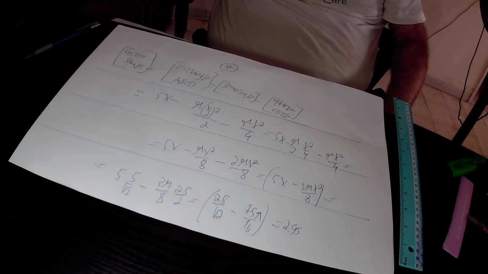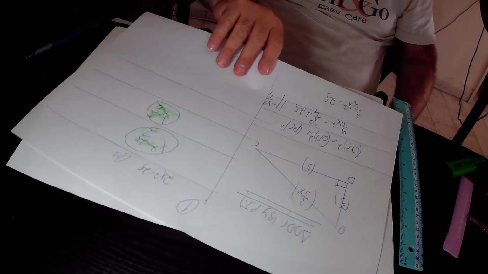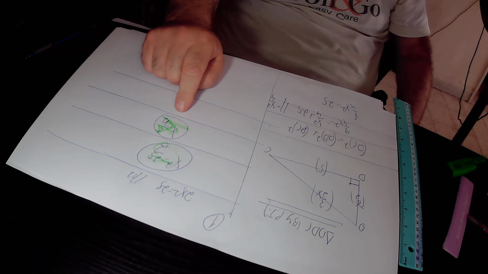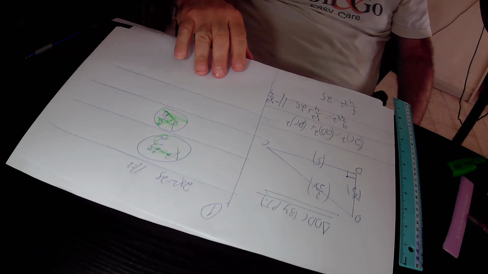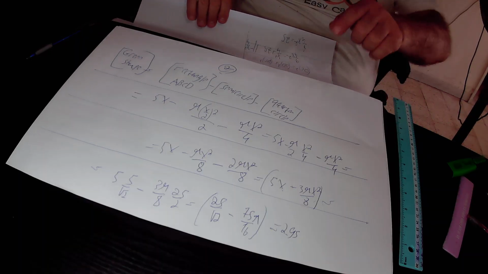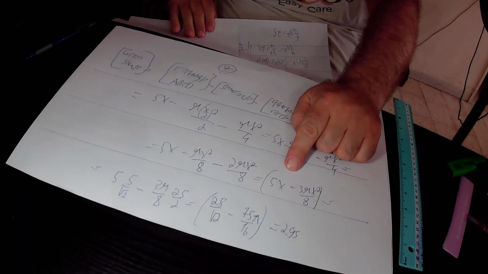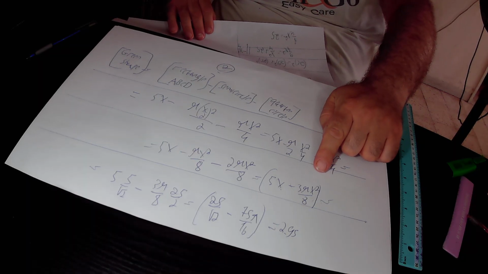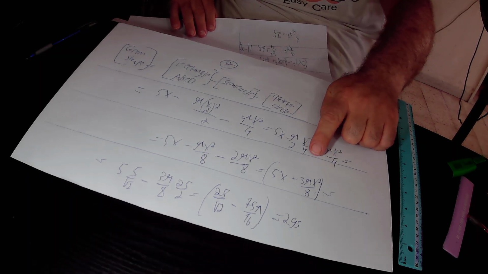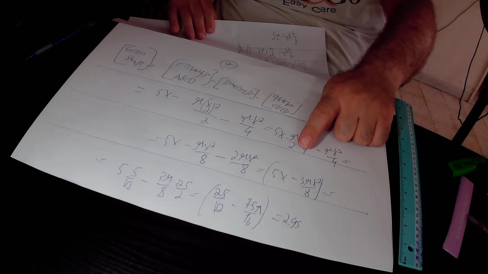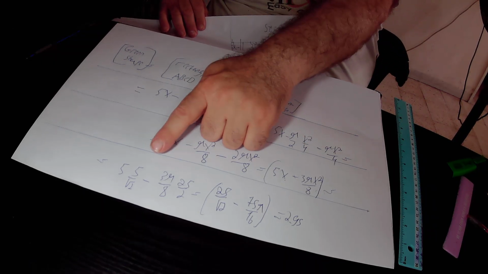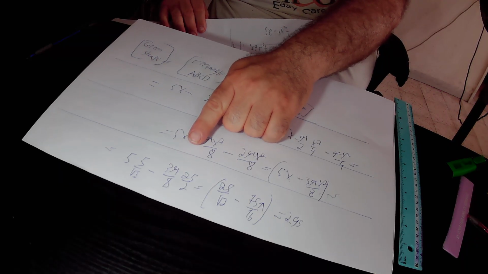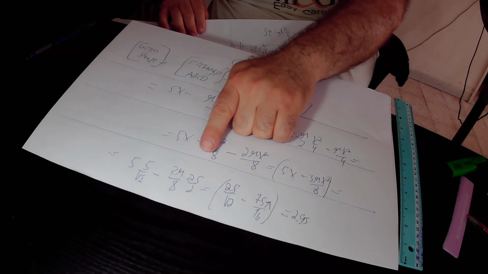But we already found out that x squared equals 25 over 2 and x equals 5 over the square root of 2. Therefore, we can substitute x in this expression by 5 over the square root of 2, and we can substitute x squared in this expression by 25 over 2. We did it, and we found out that the green shape in total equals 5x, and x is 5 over the square root of 2, minus 3 pi over 8 times x squared, and x squared is 25 over 2.